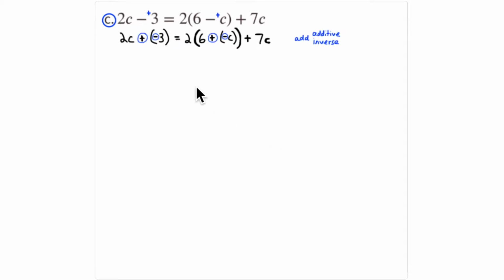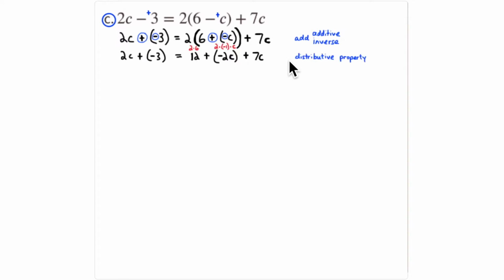Again, the same idea. Wherever I have subtraction, I'm going to change that subtraction to addition by adding the additive inverse. The additive inverse of positive 3 is a negative 3. By adding the additive inverse of a positive c is a negative c. And so now I'm going to use the distributive property. I want to know how many things I have in these two groups separately. I want to, in essence, take them out of the groups.